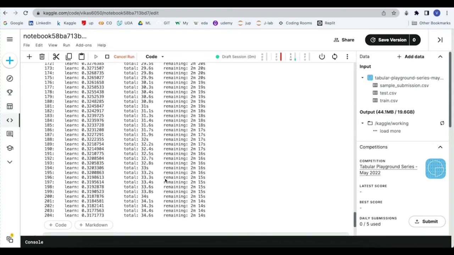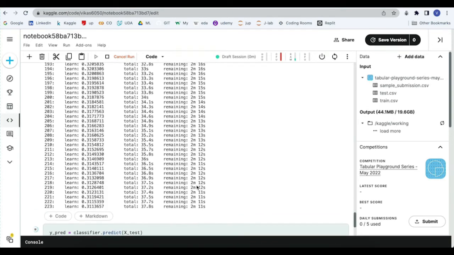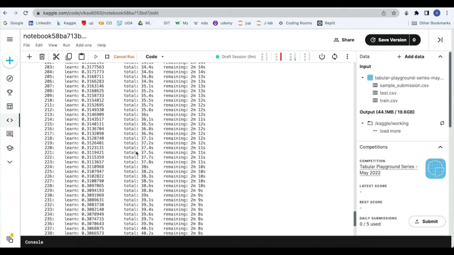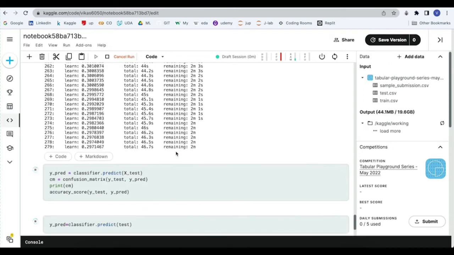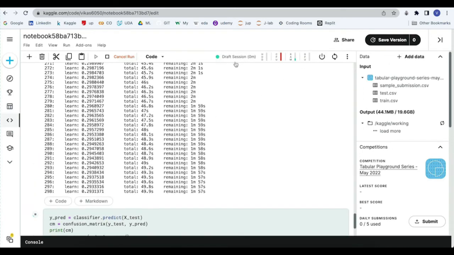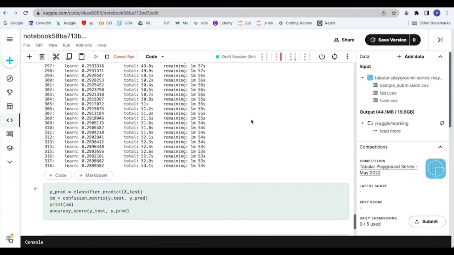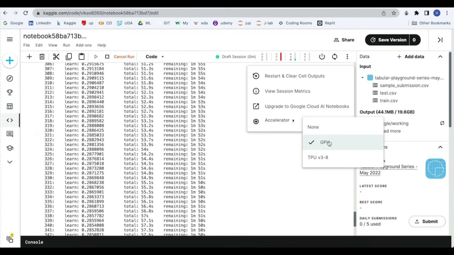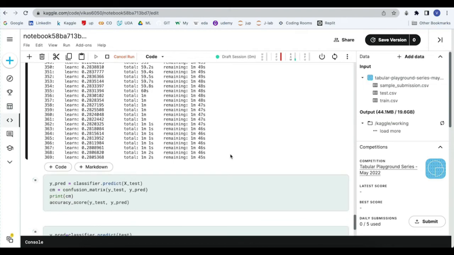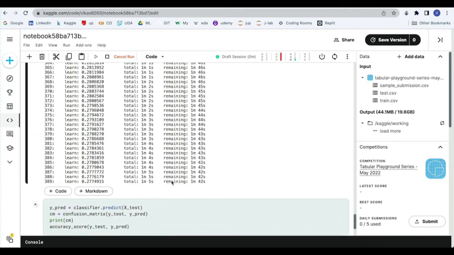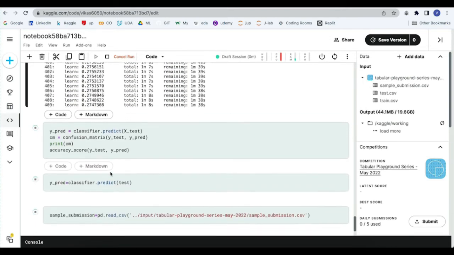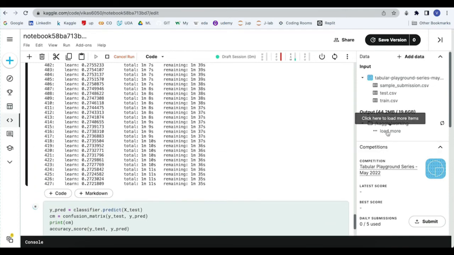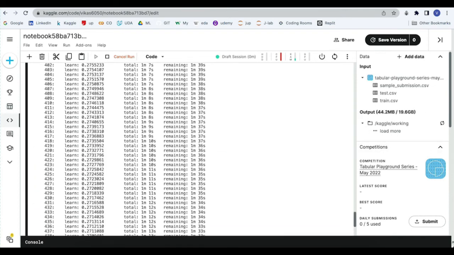Actually I forgot to start the GPU, so I will show you how you can also start the GPU. This is a very big data set, so Kaggle provides you the GPU and TPU in case you are using deep learning and big models. You can see the three dots on the upper right hand side. Click there, go to the accelerator and start the GPU. I had forgotten previously, but now I have started it. Here it will take around 2 to 3 minutes. That's why I have not used all the predictions, all the models here, because it was taking too much time. Now it will not take much time. It's already 1 minute remaining.